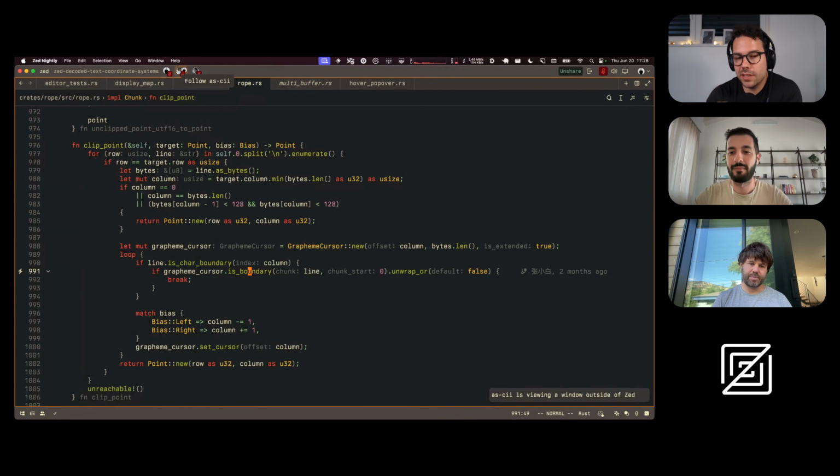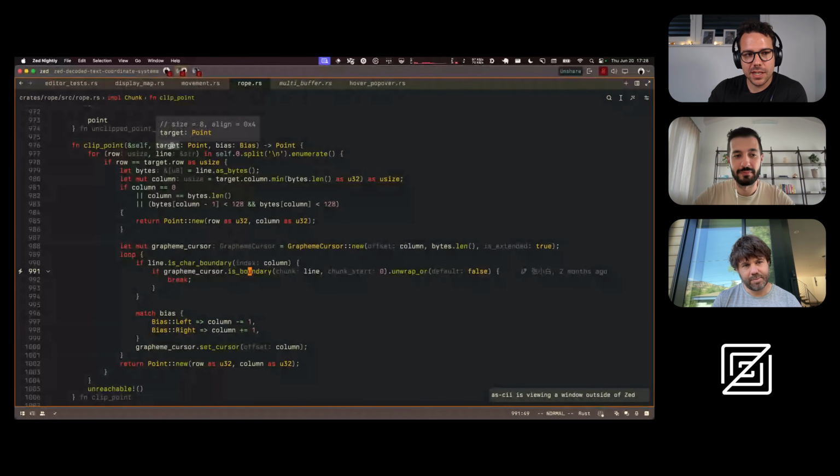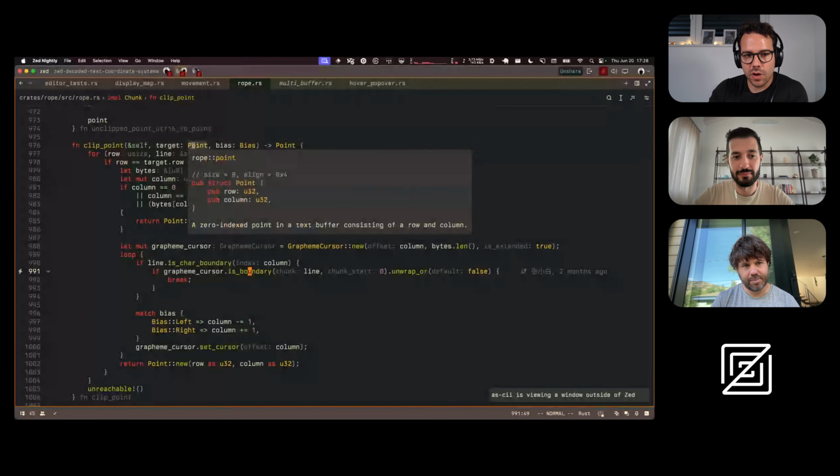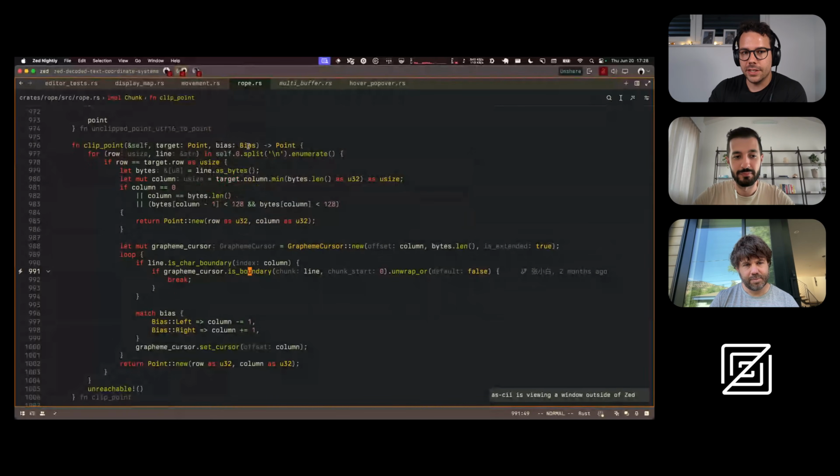So basically what I said earlier was wrong. The emoji handling, so that you don't end up in the middle of an emoji, is not happening on the display map layer or on that abstraction layer. It's happening here, in the rope file. There's one more layer down there, but this is as low as it gets for this. You say, clip this point, which is a row and a column, with the following bias.